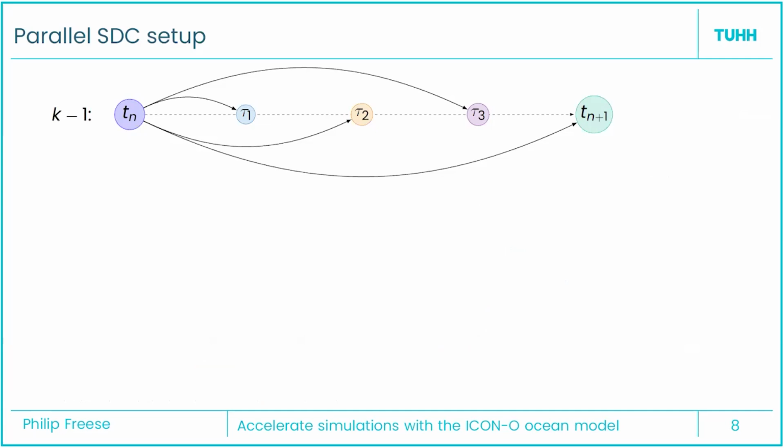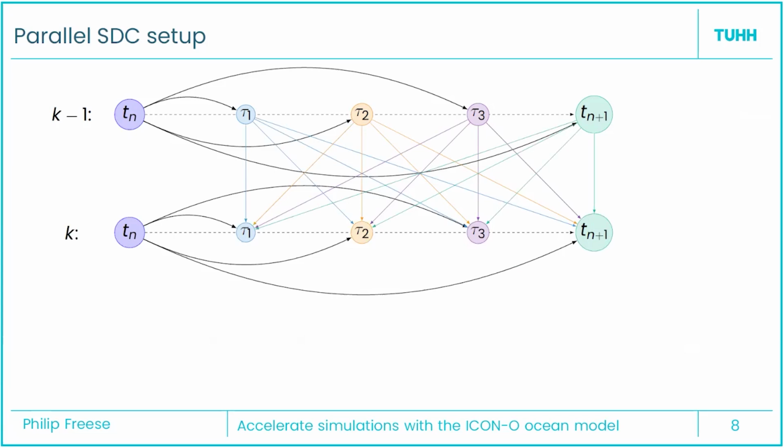Just to give you yet again a very brief picture, usually you want to evolve from Tn to Tn+1, and now we introduce some kind of sub-steps. This is what you do with SDC, and due to the diagonal structure, you can now compute all these sub-steps in parallel. As I mentioned, you not only do this once, but for instance twice, and then you have a second order scheme. You need the values from the first sweep in the second one, but then again you can do all this in parallel. So this is a very small scale parallelism. That's the main idea of parallel SDC.